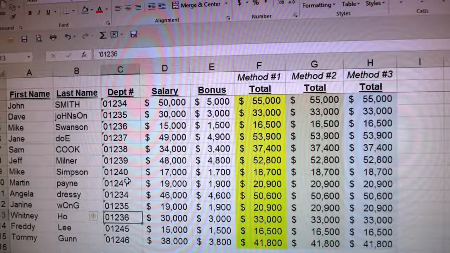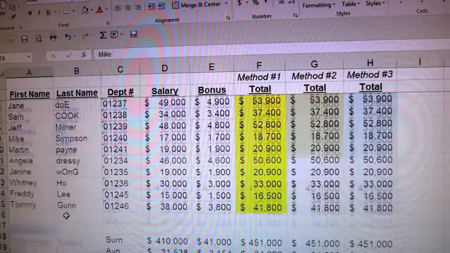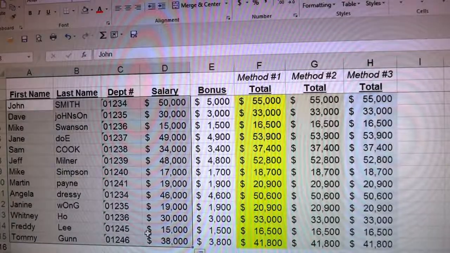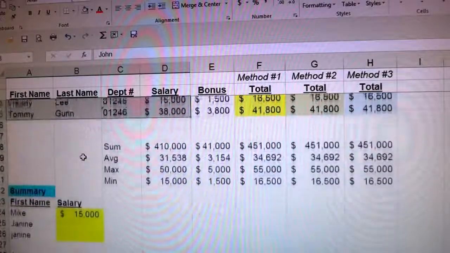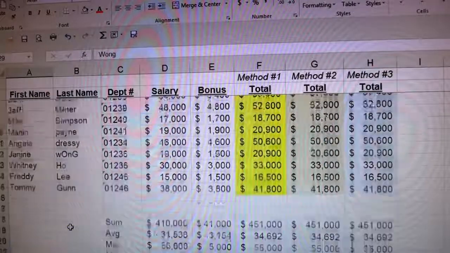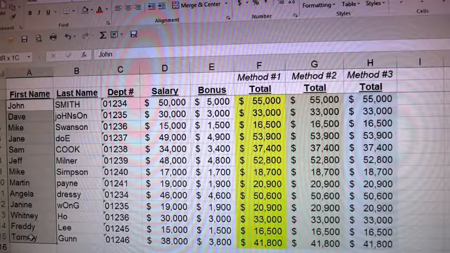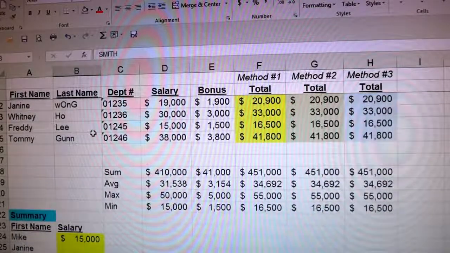Now, very important when doing a VLOOKUP: when I'm looking up Mike or whatever you're looking up, this has to be the leftmost column of the data set that I selected. So let's say, for example, I wanted to look up Wong, which is a last name. It's not in the first name section here. If I did the same formula and I tried to look up Wong, it would not find it here. We'd get back an error. So that will not work. I will show you in a few minutes how to do that also.